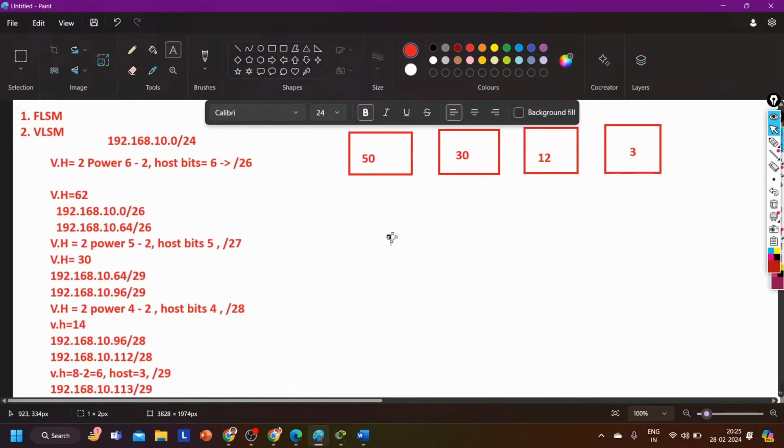Okay, so this is, guys, VLSM, variable length subnet masking. Again, you need to solve 2 to 3 questions of VLSM as well. Got it? This is VLSM. In this condition, the length of the network is variable. In this network, how many users are there, guys? I have this network, and in this situation every time the subnet mask is changing.